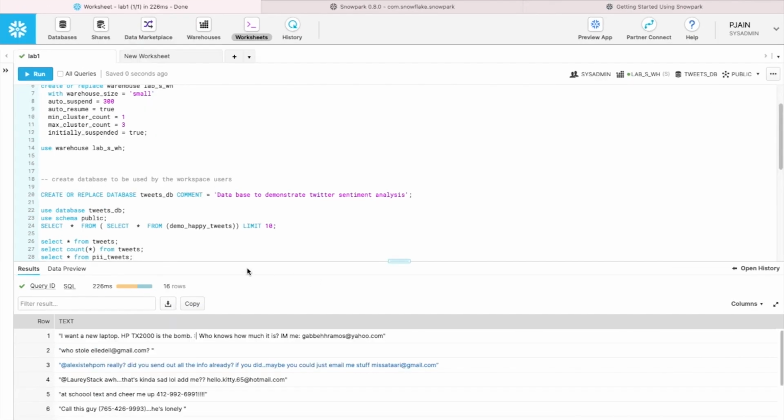So as you can see how easy it is to create such examples like PII detection using Snowpark and Java UDF, and many more things that you can do.